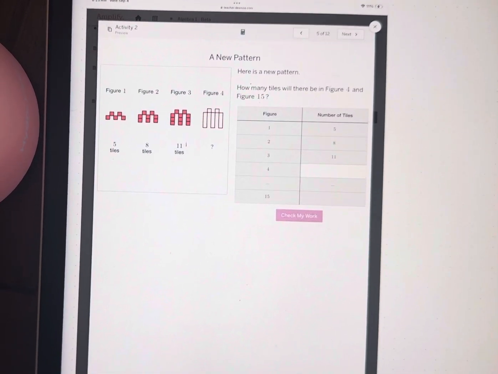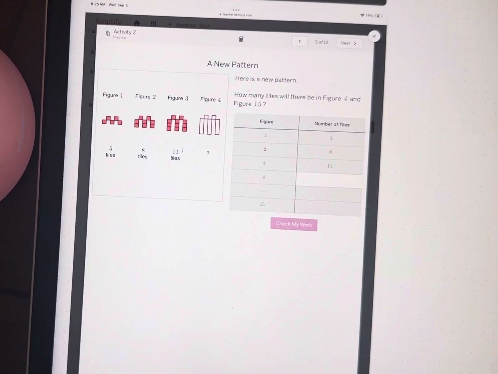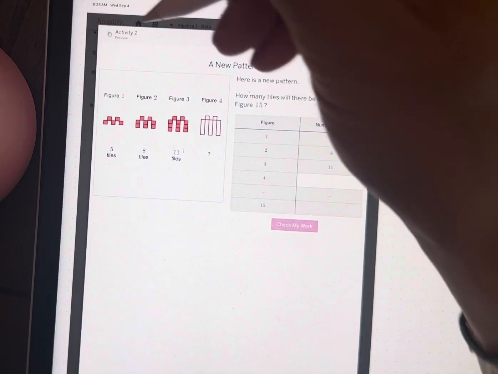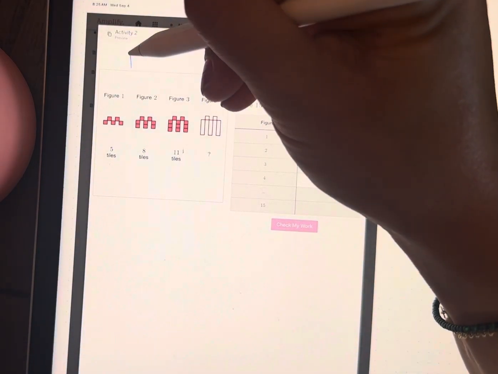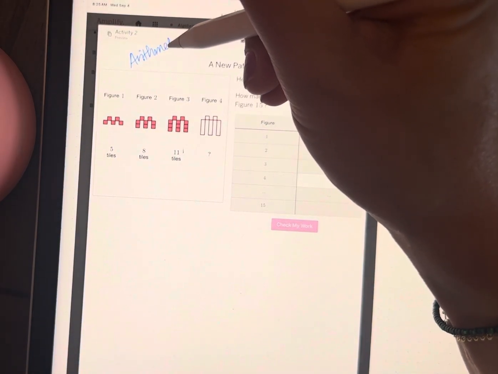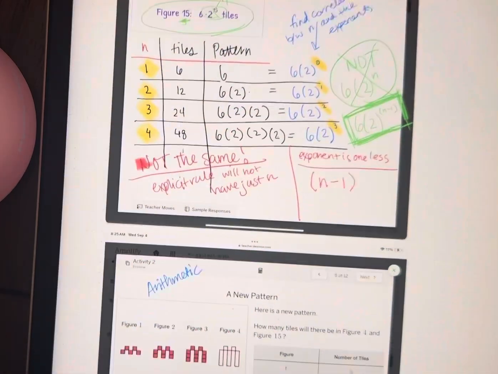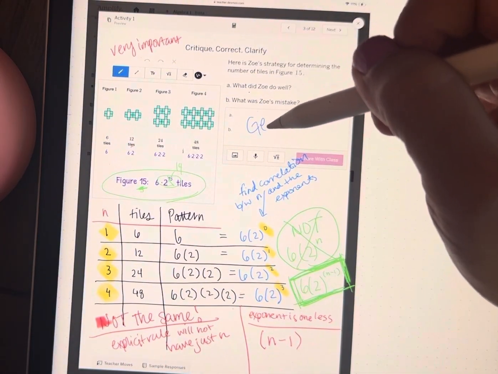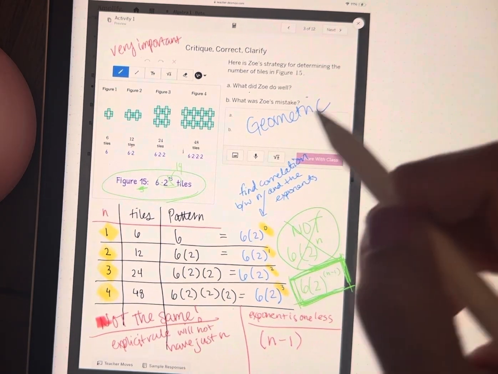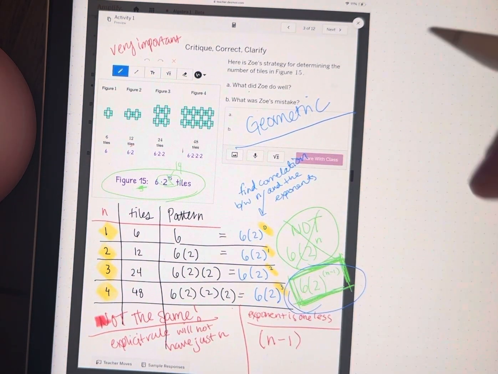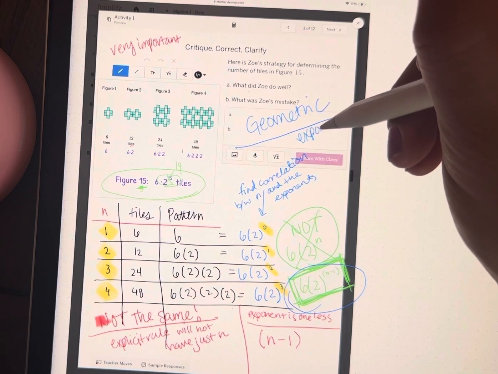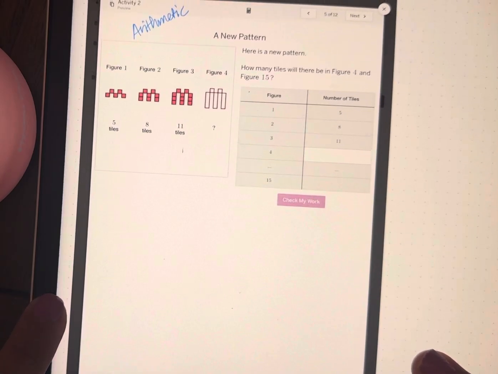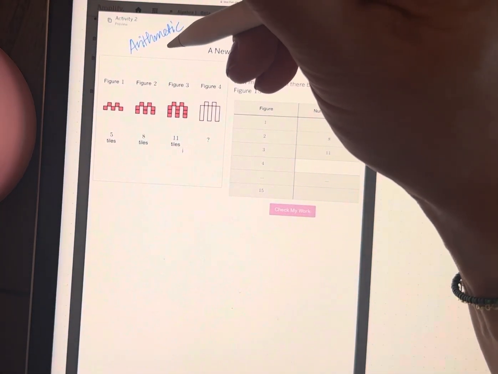Okay, I wanted to do one more with you guys, and the reason is that the other two sequences we did were geometric. This one is arithmetic. So, this guy and the warm-up that I did for you guys, these are geometric, which lead to these kind of rules that involve an exponent. My arithmetics will not have an exponent.